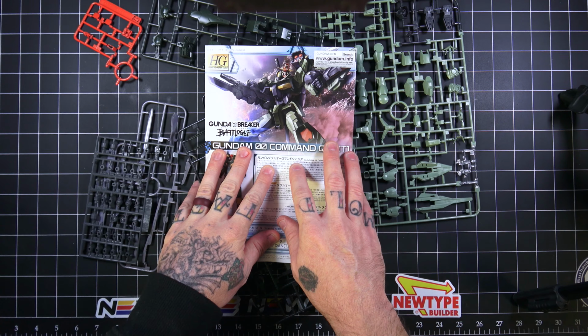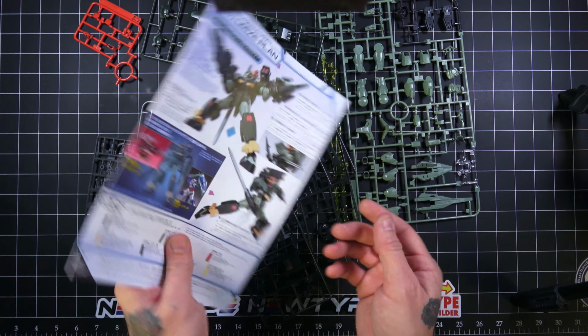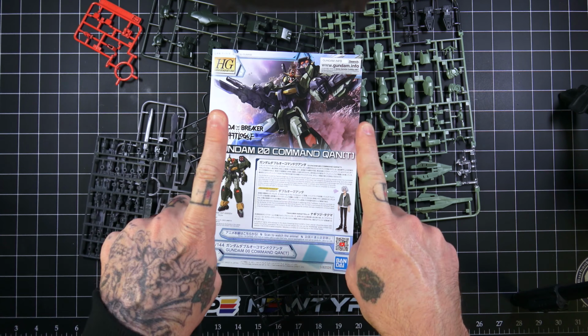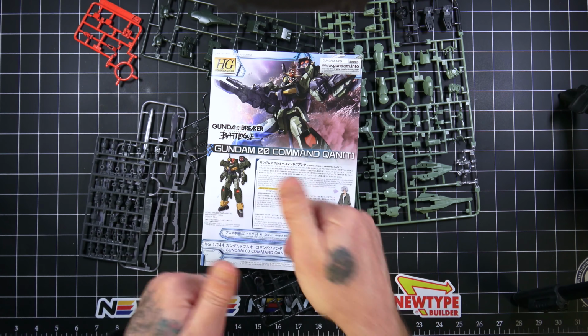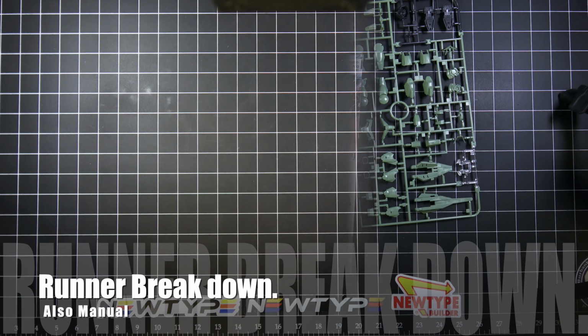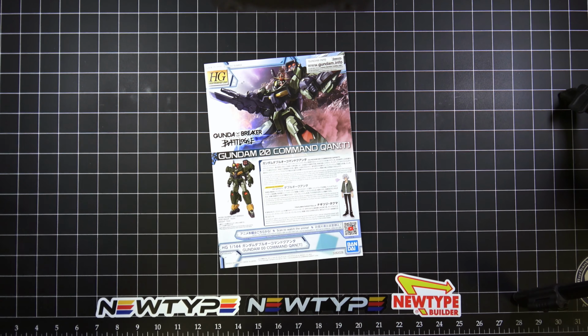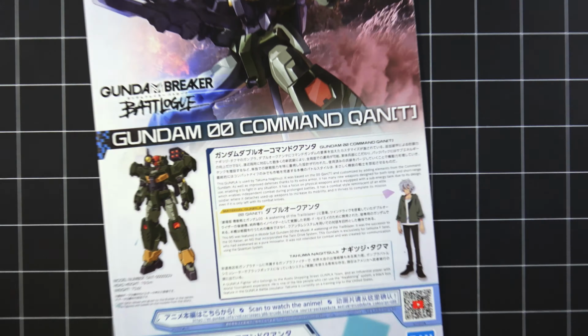Next up, I'm just going to look through the manual really quick. I don't think it's going to be that exciting, and then we'll get right to showing you all the different runner components, showing you the new ones more, the reused ones, not going to spend so much time on them. So let's get to the manual right now. Alright, so here's the manual, just doing a quick run through of that.